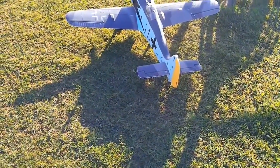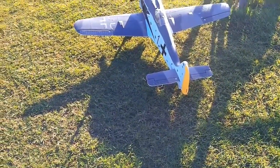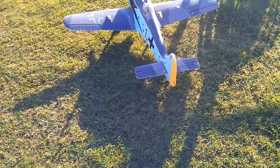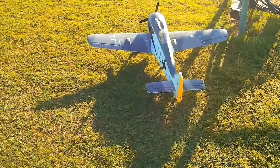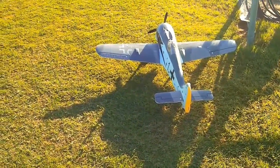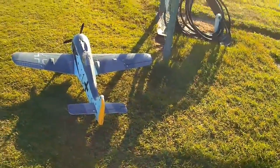Let's get this out there. I flew it once when I first got it just to make sure it worked, and I didn't read the instructions — I just put a 3-cell 2200 in it and it was very tail-heavy. So now it's got a 4S in it, which is what it calls for. Let's give it a try.